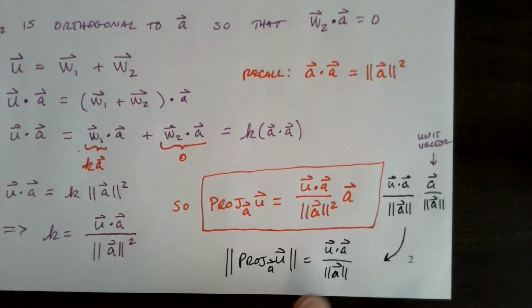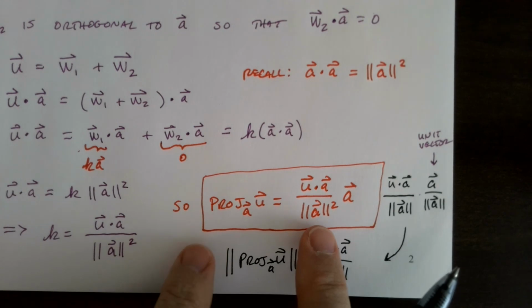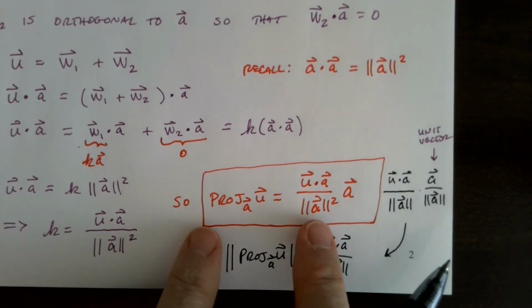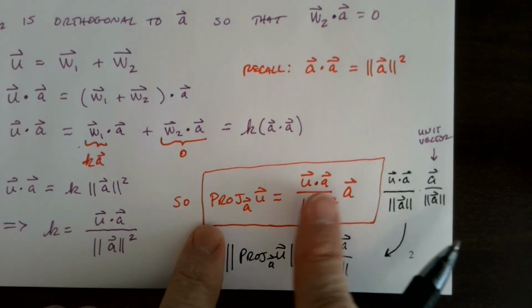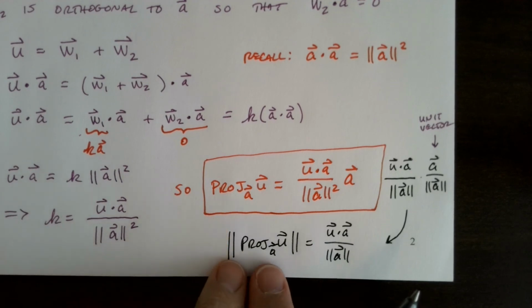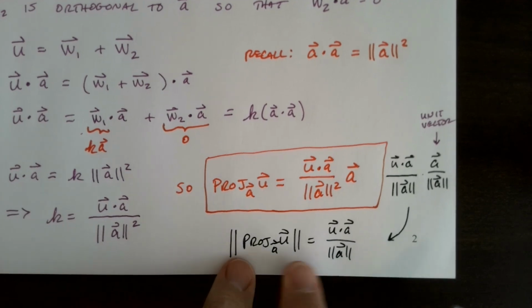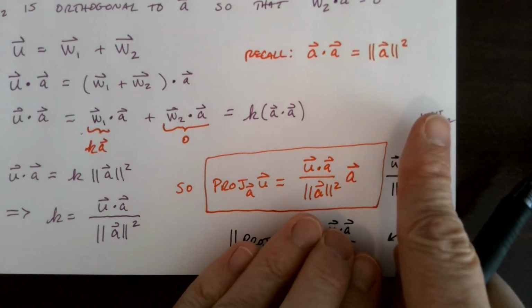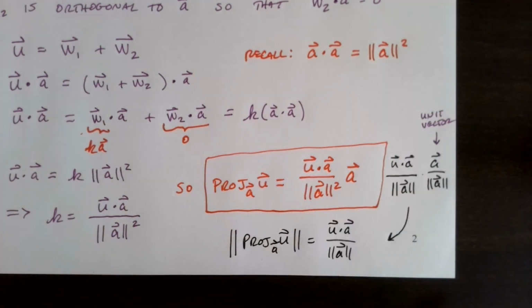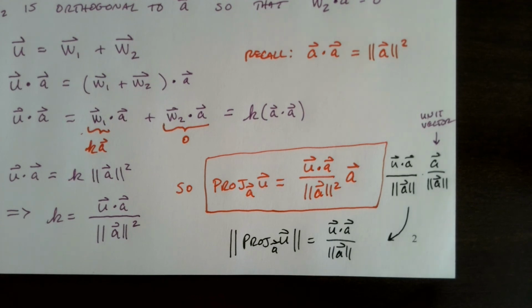So make sure you understand the difference between the actual vector, which has of course, not just the magnitude, but the direction as well, and it's given by this formula, and then this is just the magnitude of that vector, is just this quantity. Okay, so again, that's not part of the proof. It's just a little extra, right, to talk about. Okay, so that's what you'll need to do on the test.